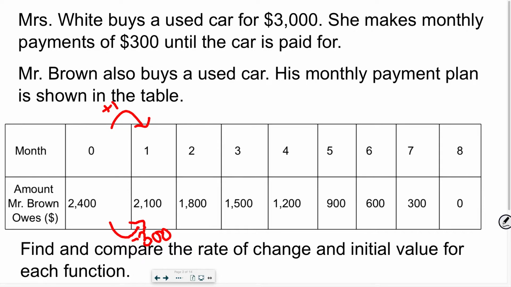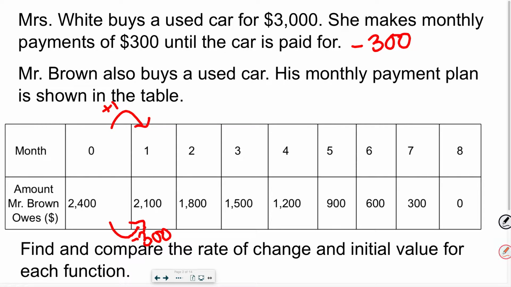Remember, it's the rate of change. So it's 300 per month, but in terms of how much she owes, think about the movement. If you were going to graph this scenario, what does it look like? We want to be specific with our rate. It's going to be a negative, right? Our amount owed is going to go down 300 a month. So you were right with the 300, but think about representing that as the amount that she owes is decreasing.